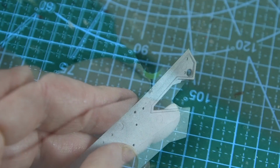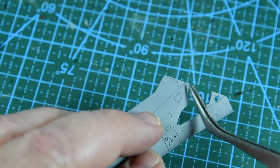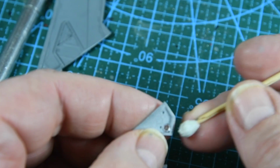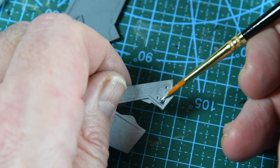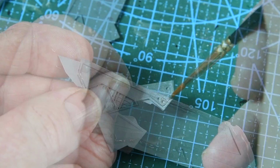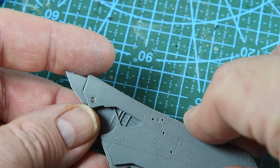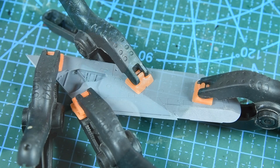Again, if you're doing wheels up, there is a blanking door that fits in here. There is also a hole for a landing light to fit in, and as with most lights, I'll paint the back of this silver. Then each wing is put together from its two halves and set aside with clamps to dry up.